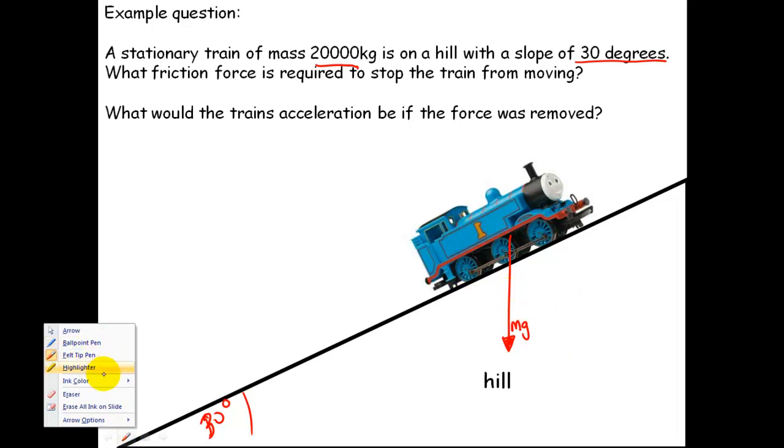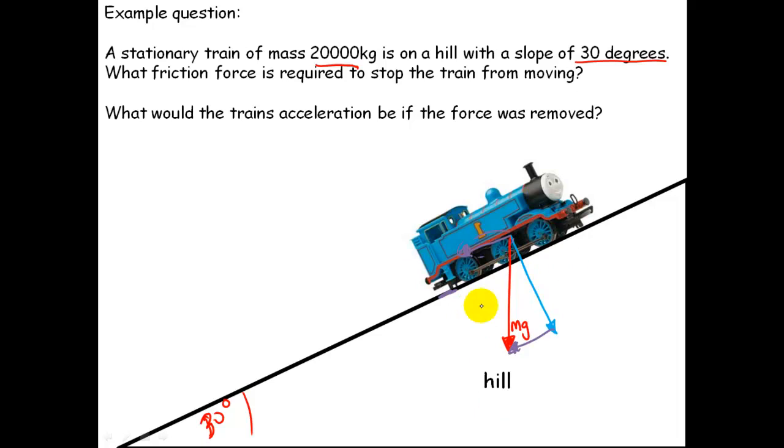I'm going to draw a line vertically downwards for the weight. This is the mass, so this is going to be mass multiplied by gravity, Mg, because I want the force, the weight in Newtons. Now I can start adding on the components of Mg. I'll use a different color - I was using purple for parallel to the plane, so I'll do the same again. There should be a force parallel to the plane, and there's a force acting perpendicular to the plane. You've got to really try and be accurate with these diagrams, otherwise it gets confusing. I'm going to take this vector here and take it down here. This line and this line here are parallel to each other. This line is perpendicular to this line. Now I've got the triangle that's going to help me solve this problem.